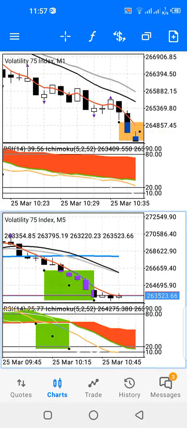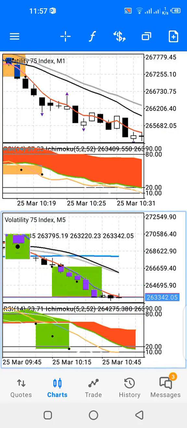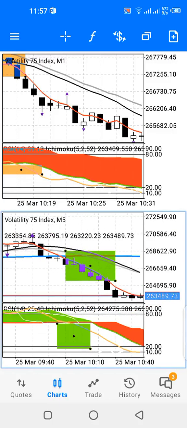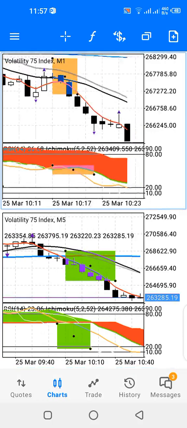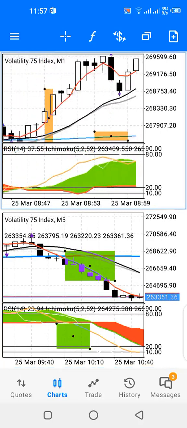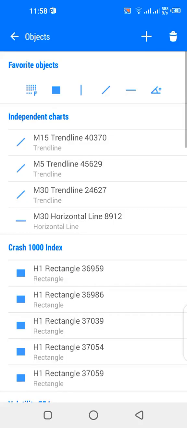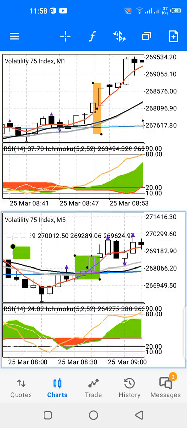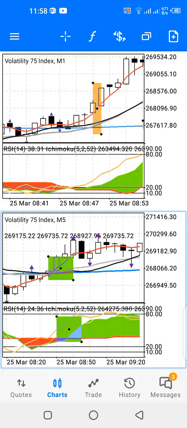All right, so it's the same technique for the lower window, but the upper window is 1 minute time frame while the lower window is 5 minutes time frame. So it's the same strategy, it's the same technique. When both windows align, where you have sell confirmation on the upper window and then you have sell confirmation on the lower window, you can sell. When you have buy confirmation on the upper window like you have around here, and then you have buy confirmation on the lower window, you can buy. Alignment of all signals on all windows and all indicators gives you the clear chance to place your trade and scalp and make some profit.